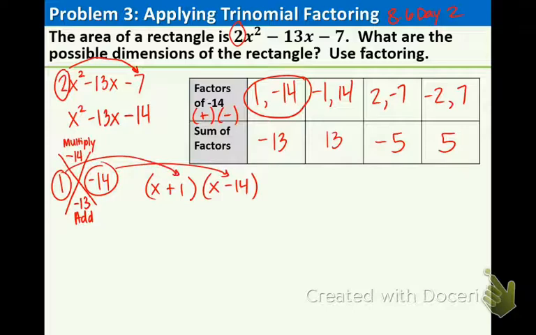Now we did the sliding. Now we must divide. Remember, we have to divide by the number that we slide, and it's always the number that you circle in the very beginning. So divide by 2 underneath both of the factors. Reduce if necessary. x plus 1 half, that cannot be reduced. However, the 14 divided by 2 can be 7, x minus 7.